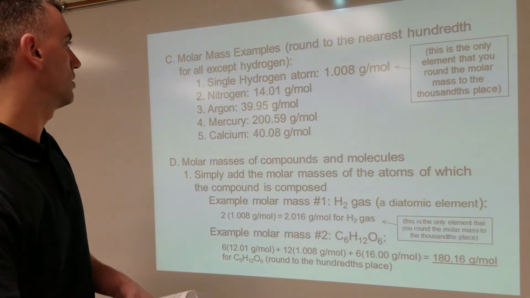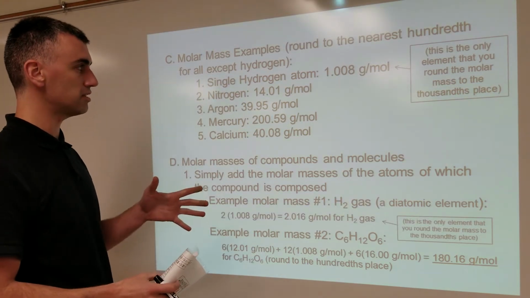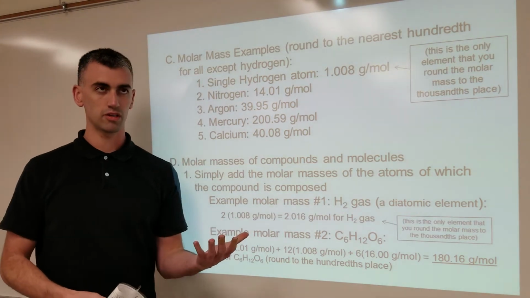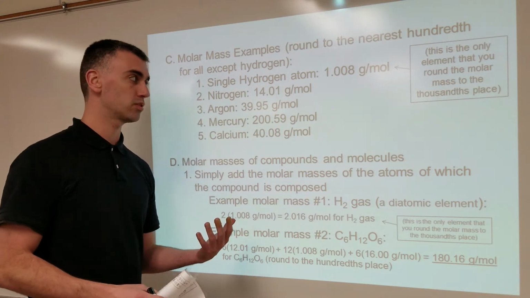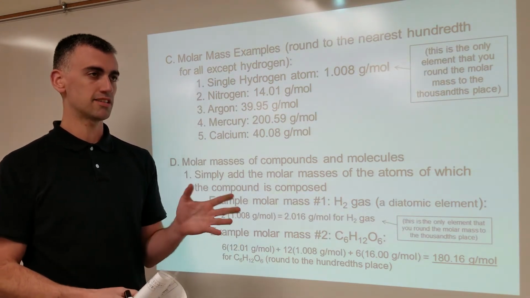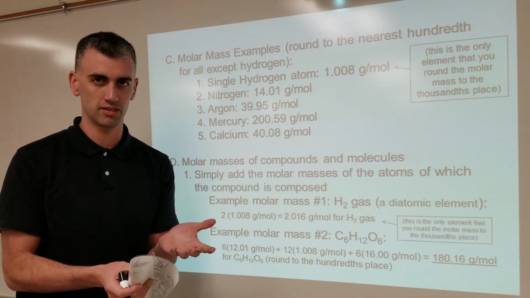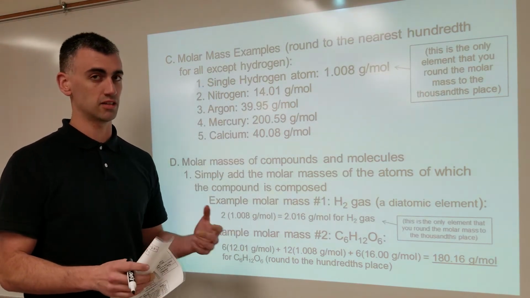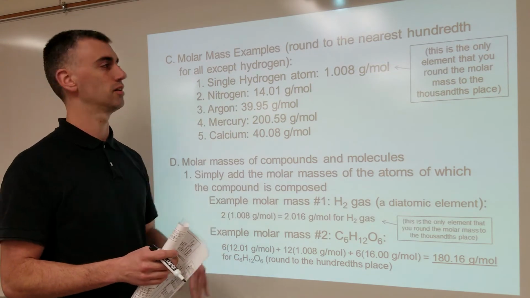All right, so looking at these, how are we going to actually deal with these? Rounding becomes an issue. There are the rounding rules for addition where you have to count decimal places, but we're going to make it easy on you and say, look, don't worry about it. Just round everything to the hundredths place. You can report all your molar masses to the hundredths place and you'll be fine.